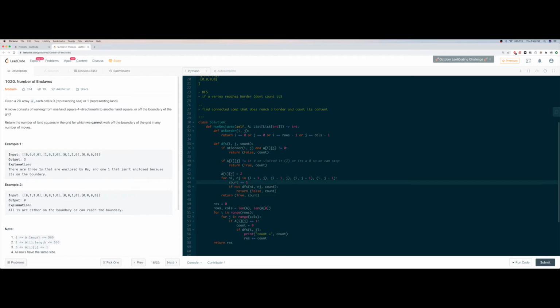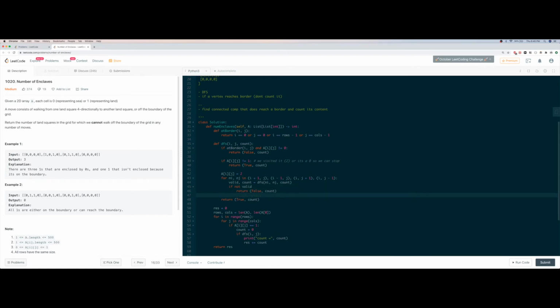Okay. Now here, this would give us, for each, valid and count, right? So if not valid, we return that.